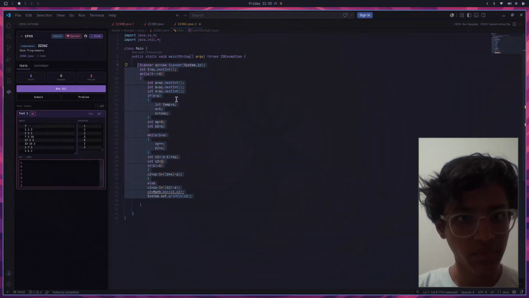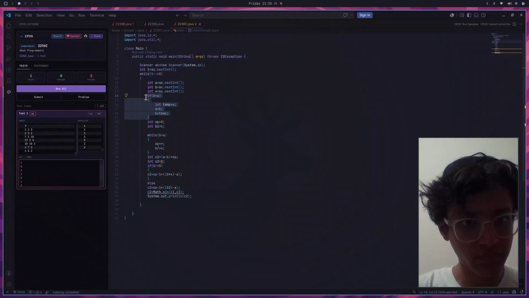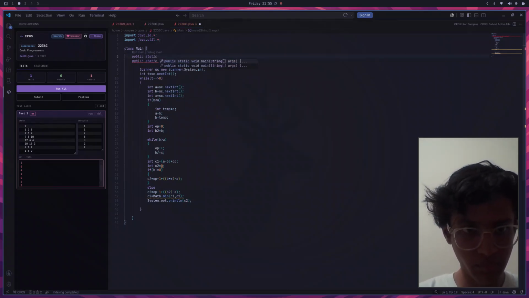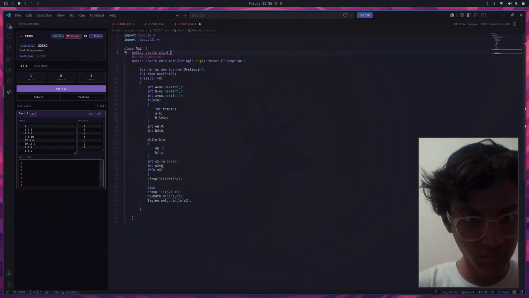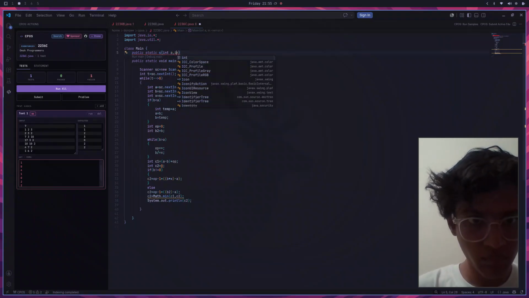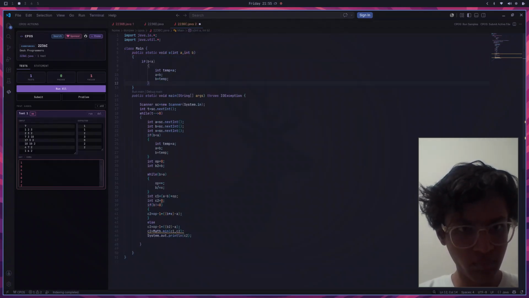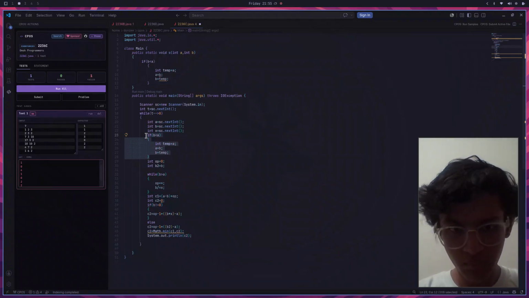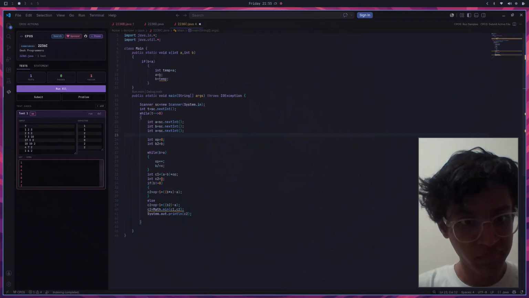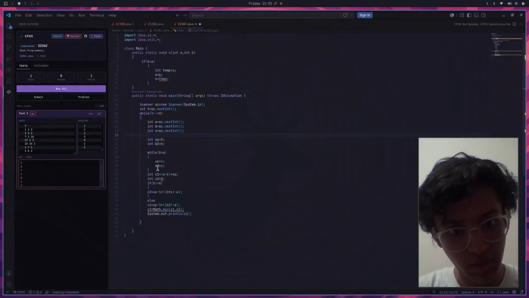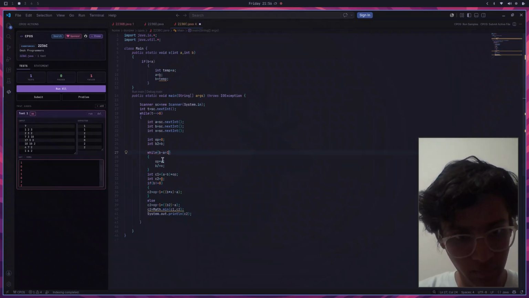So while b is greater than a, we'll increase an option and we'll divide it by x, while b minus a is greater than 1.